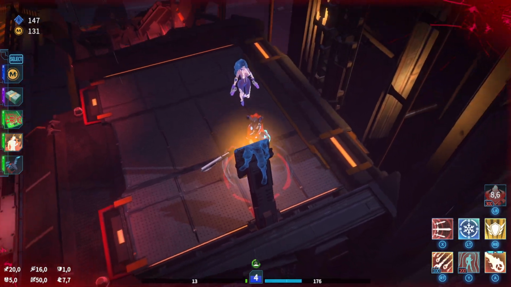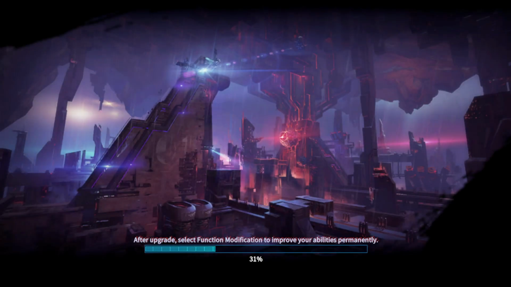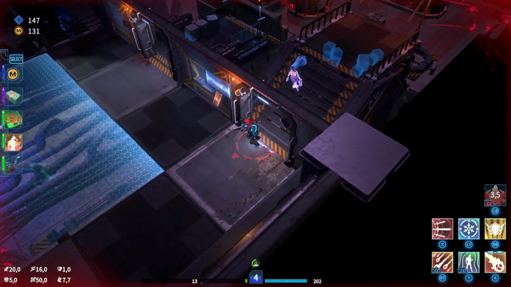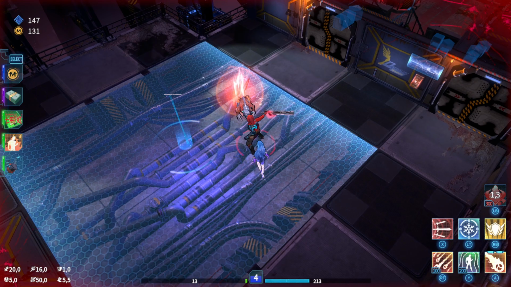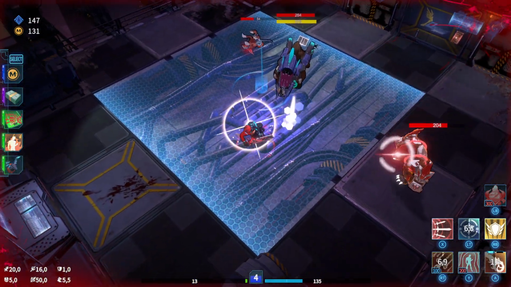Start. Elevator down. Or up. Never mind. Thunder artifact, ice artifact. After upgrade, select. Okay, there we go. Next stage. Ooh, a katana. Wait, but there's enemies. I have like 13 health. No idea if I can even survive this, honestly.